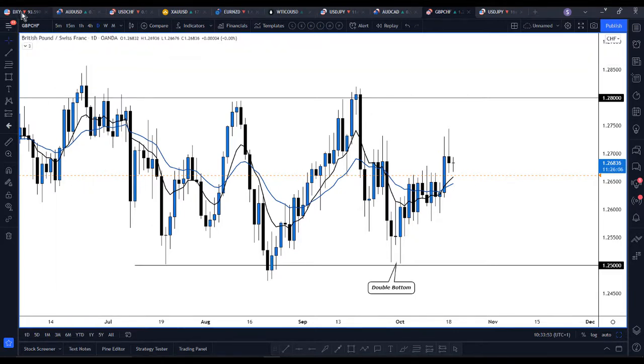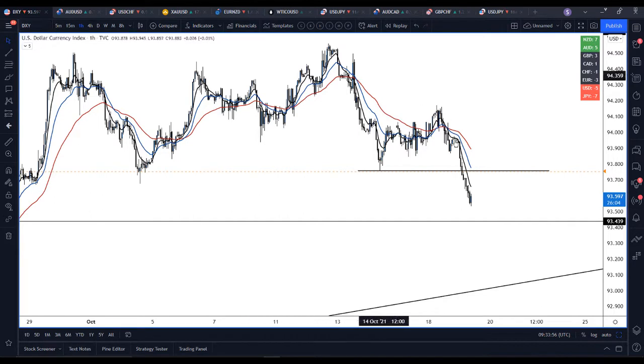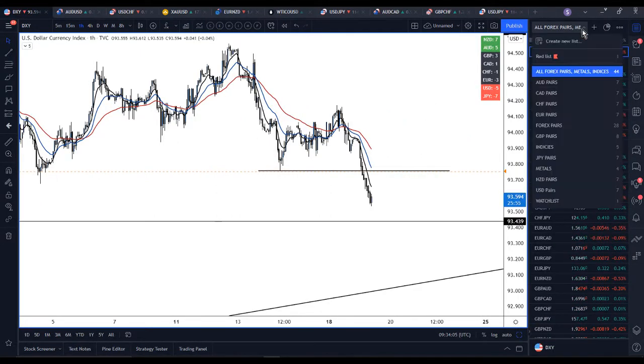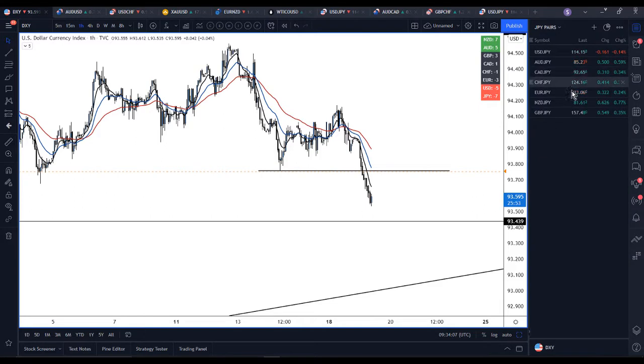So looking for further dollar weakness, but I prefer a pullback before we see the next move down. So have a little look out for that. Keep your eye on yen pairs. I am still waiting for them to have a little bit of correction. So we'd see all of these pretty much be red, i.e. down on the day, which we're not seeing at the moment. So I'm going to keep my eyes on that as well.